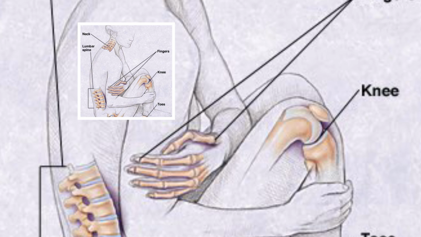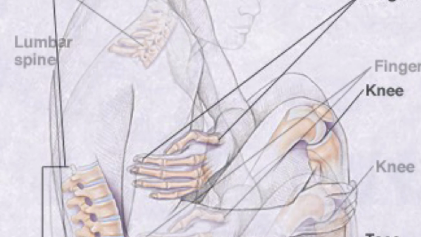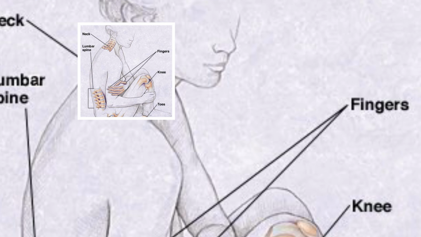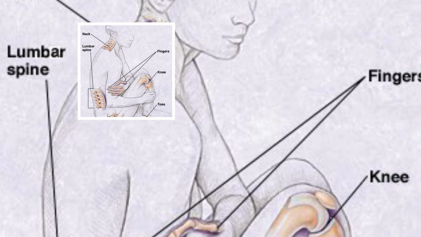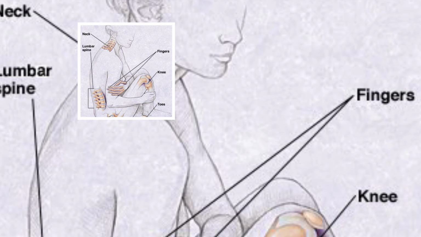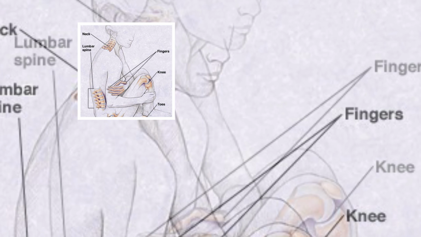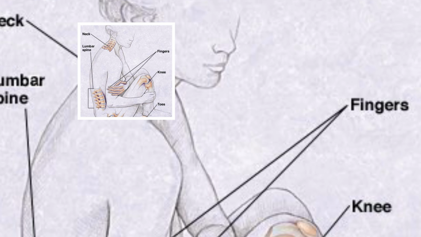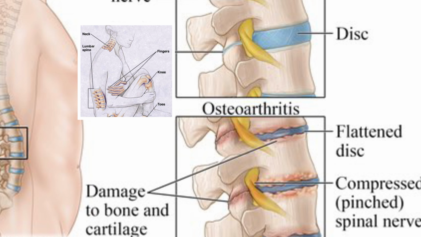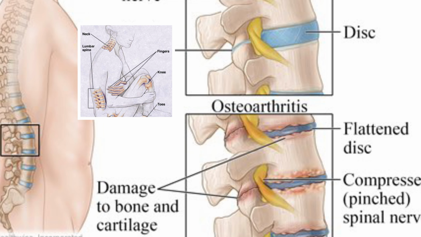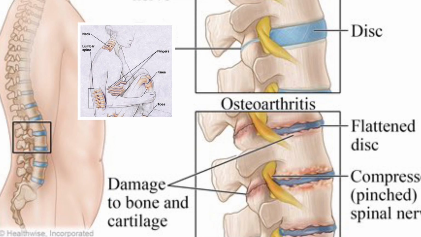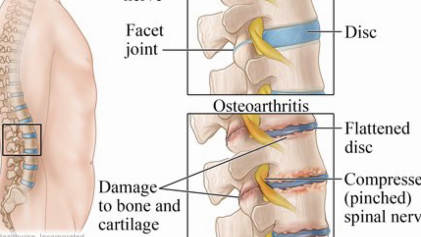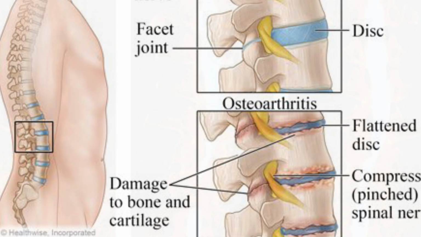Osteoarthritis is a chronic condition which oftentimes comes in the older patients and also affects many different joints. Some of the joints it might affect would be the neck, the low back, the fingers, the knees, even the toes and the hips. In this picture of the lower spine, you can see how the disc spaces become narrower and there are spurs that develop on the vertebral bodies from osteoarthritis.